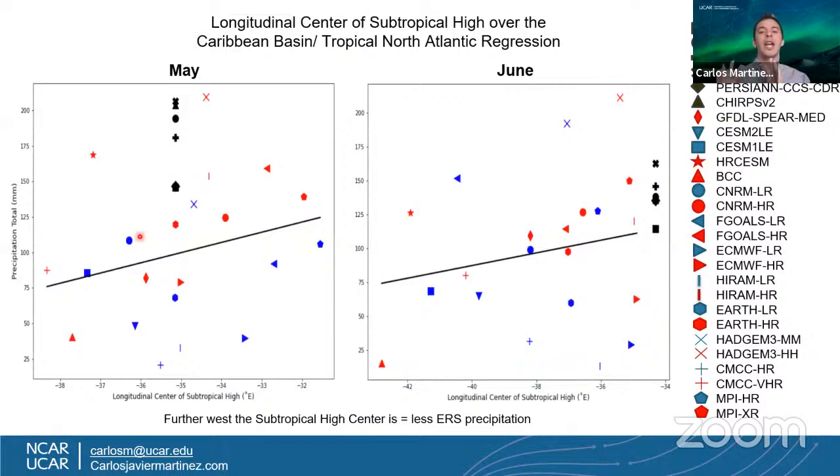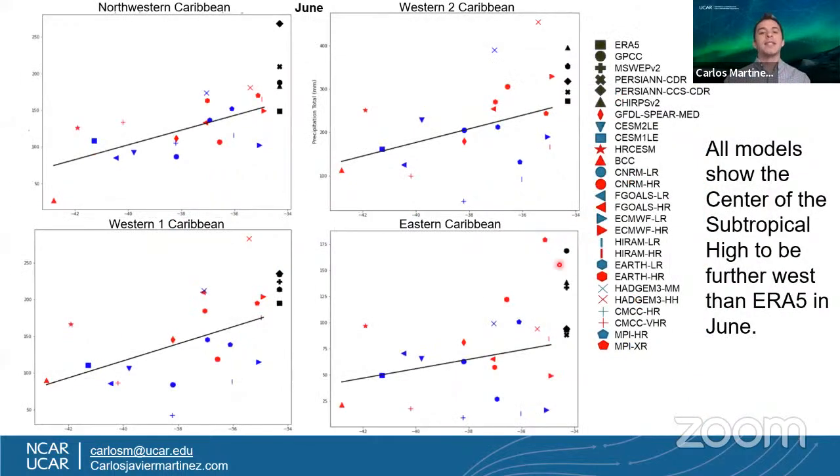And then the last slide here is to show the longitudinal center of the subtropical high using a metric that I used, where we clearly see most models have a westward shift of the center of the high than what ERA5 is showing. And if you have a westward shift, you're going to have more influx of divergence and easterlies across the Caribbean, which might be a reason for the dry bias that we see during the early rainy season. And again, we see this simultaneously across all of the subregions as well, where all the models show the high to be further westward than what we see in the observations. And there is some suggestion of differences between the high versus the low resolution in that case as well.